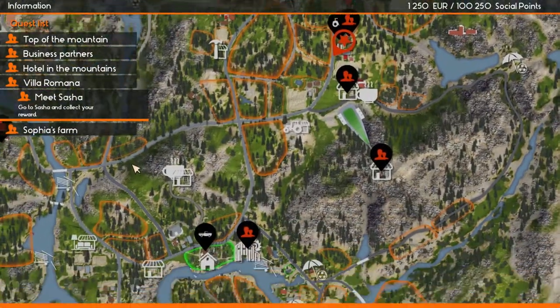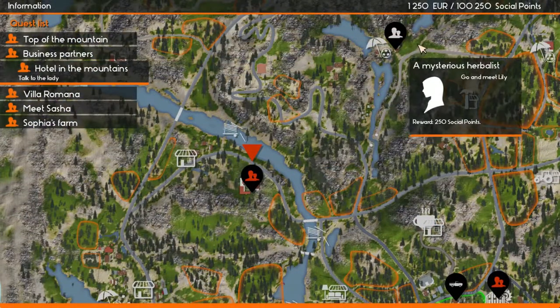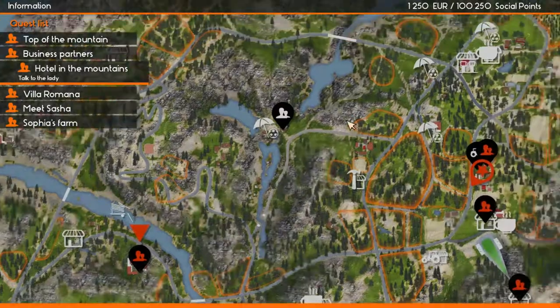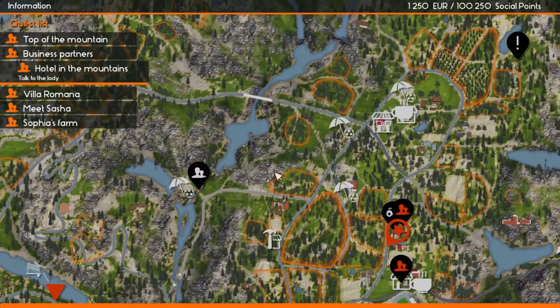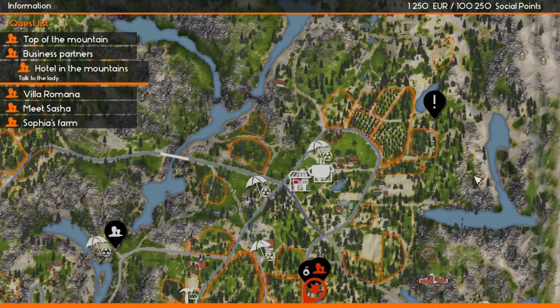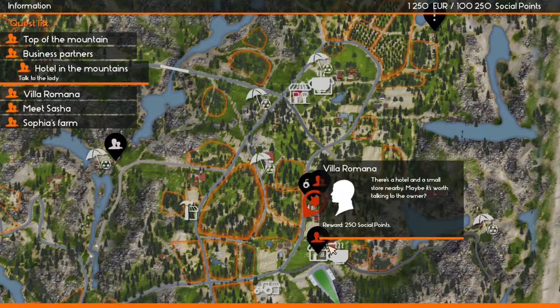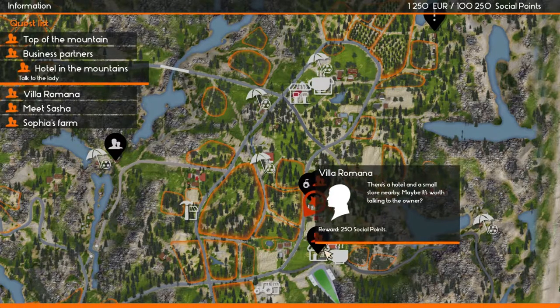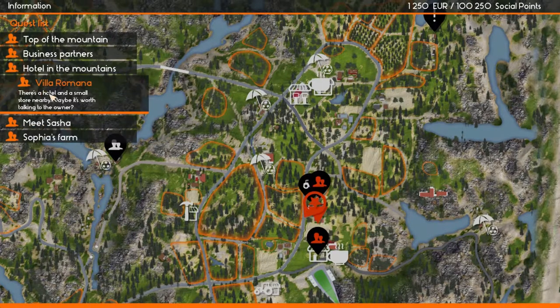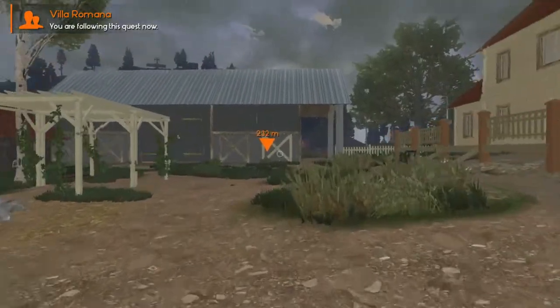Let's see. Are there any tasks that we can do while we wait? Like small tasks? Nothing close by, I guess we'll head here. We'll head down here and talk to this owner and see what they need us to do.